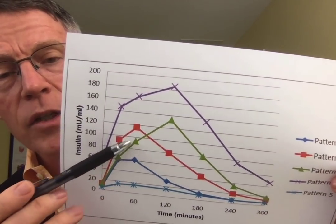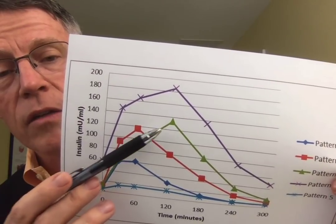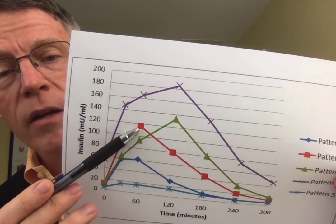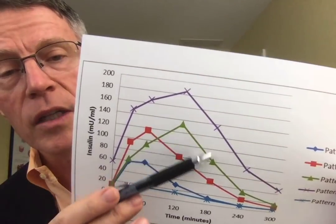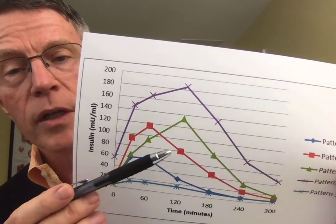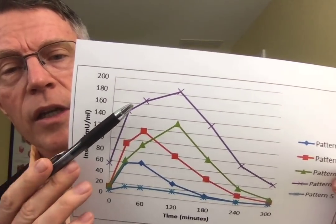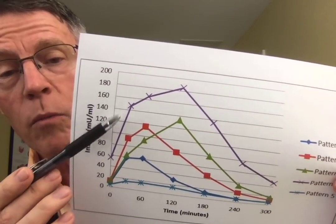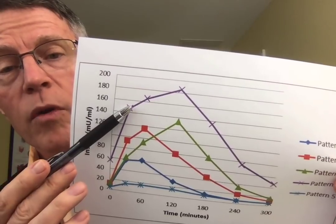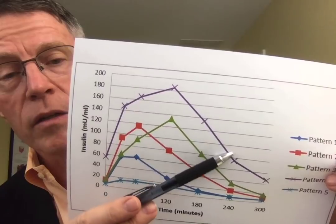Pattern 3 doesn't show that much difference in peak levels — it goes a little higher, maybe over 120 instead of 105 or 110 — but the big difference is it just takes longer. You've moved out of the immediate insulin storage dump and have to make new insulin to handle the stress of 100 grams of glucose. Pattern 4 goes even further — higher insulin levels, into the 160s and 180s, taking much longer to resolve. You can't do it with immediate insulin stores alone; you have to make new insulin to pull glucose back down.